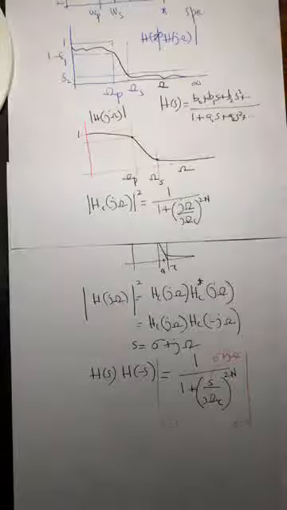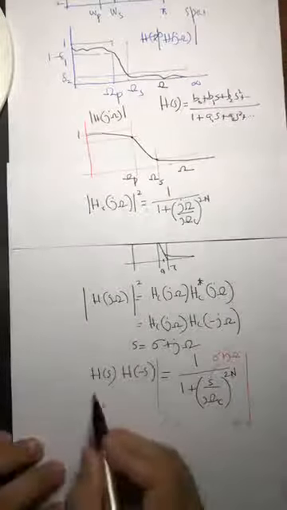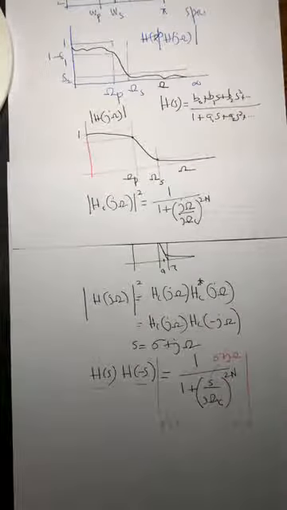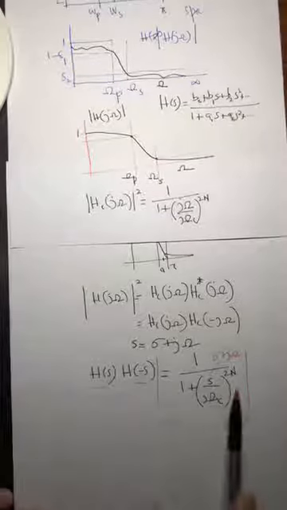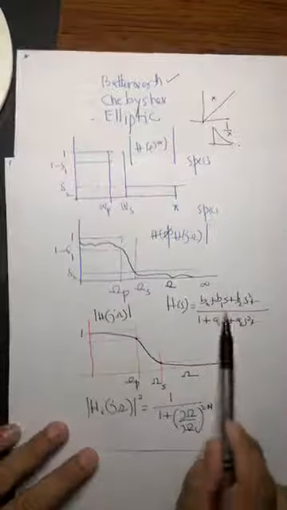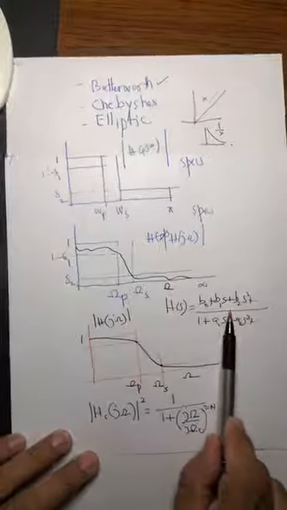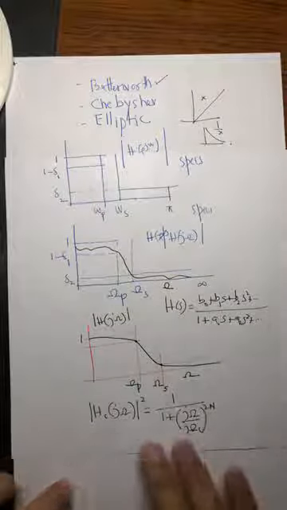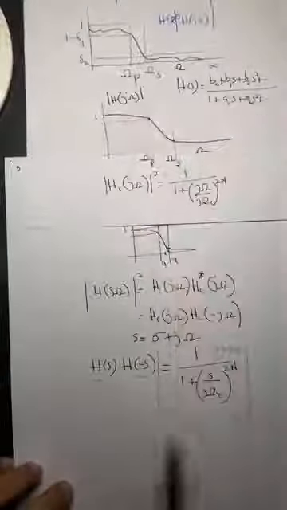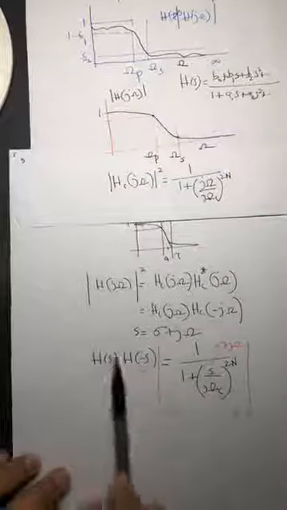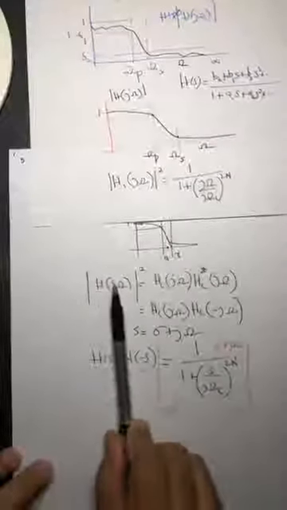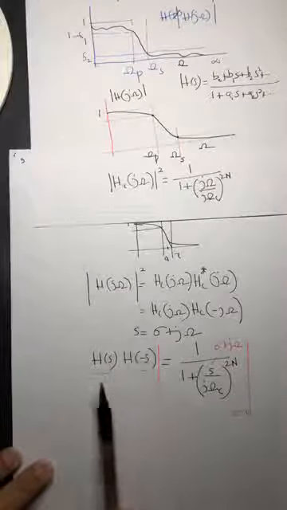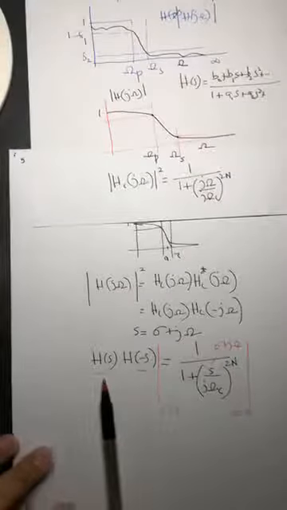So he is still not close, because you don't need H of s and H of minus s, you only need H of s. So he's still struggling. He's saying, okay, I'm close, but I still have something which does not look like this. Number one, it does not look like this, with coefficients b0, b1, b2. And secondly, I have an H of minus s. So somehow I need to cut this in half, throw away this part and keep only this part, because I want an H of s.